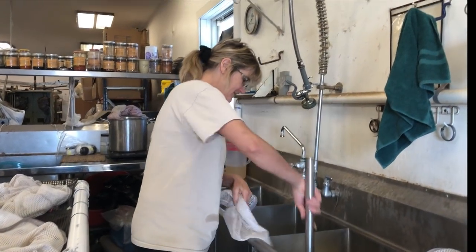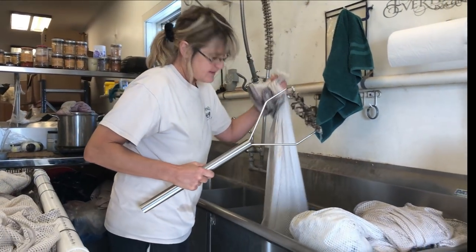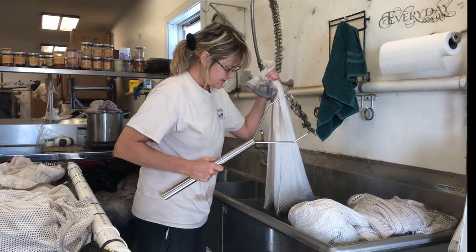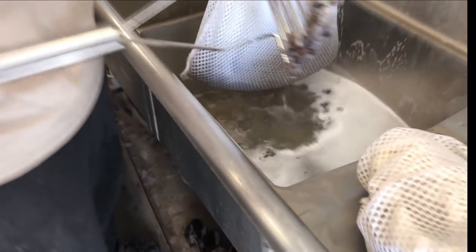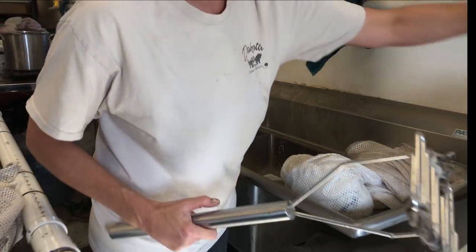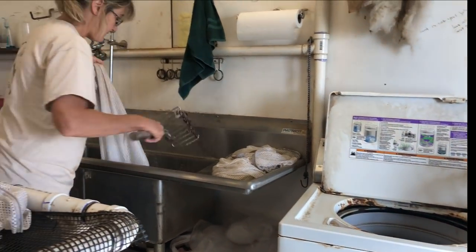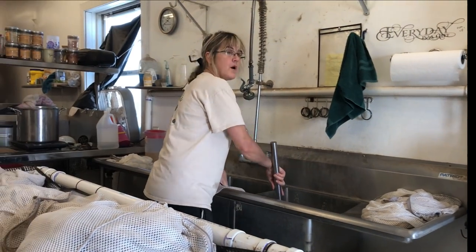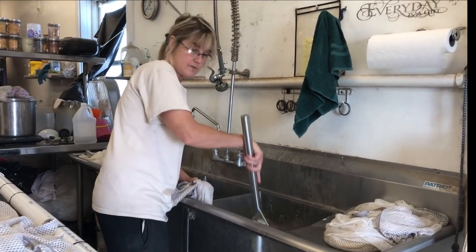Okay, now we'll rinse. And then you rinse until the water runs clear. But as you can see, the water is clear. It's just that little bit of rinsing. That's all that needs to be done. And then I'm throwing it into this washing machine, and all it's going to do is spin out the excess water so that it dries quicker. And you can sure do that at home also.